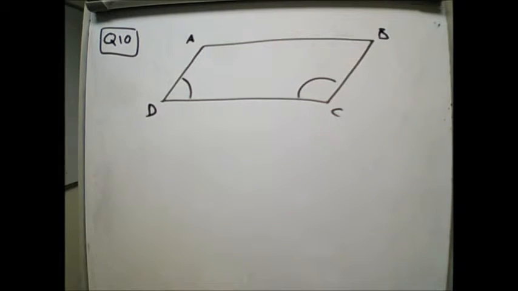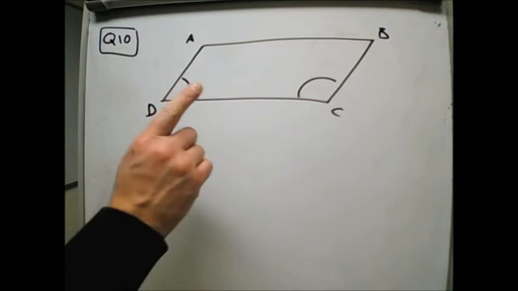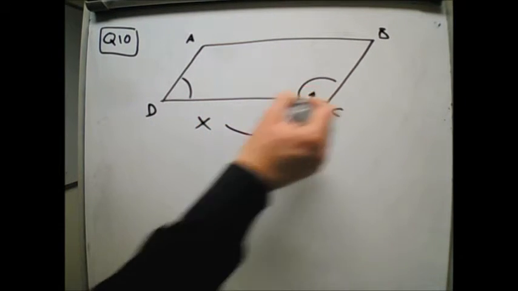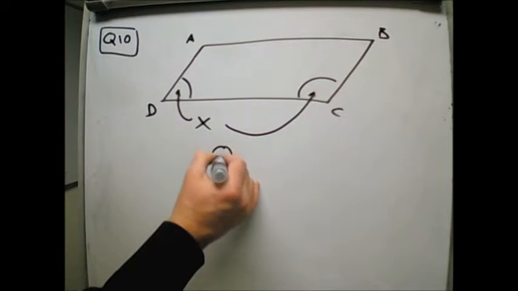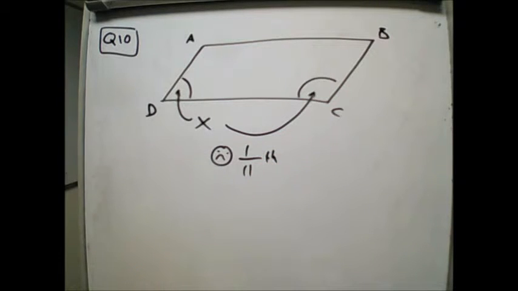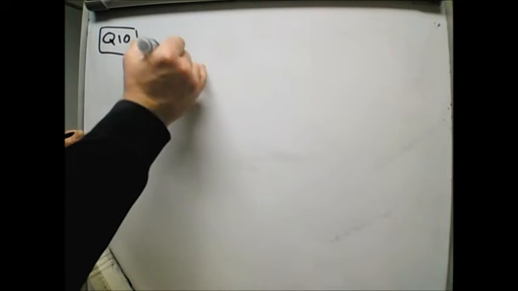Now one of the angles is 11 times the other angle, the adjacents. So in this case, D and C are the ones I'm talking about. One of them we're going to label X, and the other one we're going to label 11X. Now just hold on a second. Which one of these should be 11x? Well, unfortunately, it would be C, because clearly C is bigger. So we have to start again.